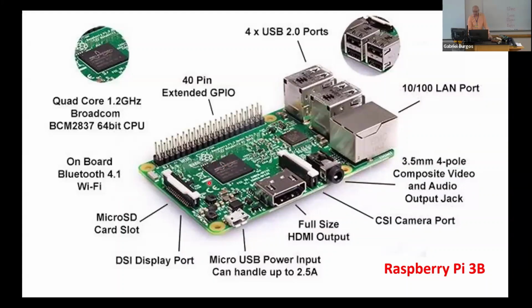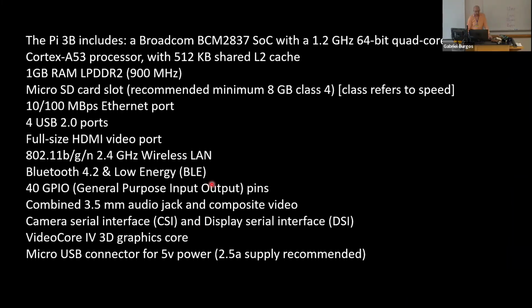The processor is here. It is a Broadcom ARM 4-core. It's got 1 gigabyte of RAM on there. We already talked about most of these others.